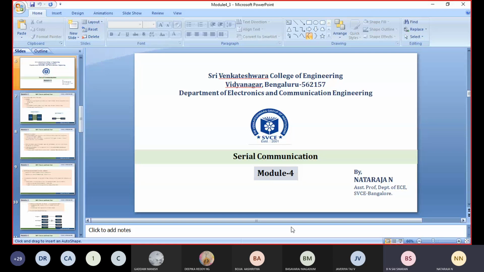Flow of information between two places, sir. Okay, it is the process of sharing information from one place to another place. From source to destination, we are going to share the information, from one point to another point. That we can call a communication. We have different types of communication: wire communication and wireless communication.